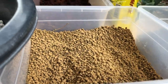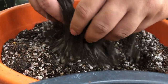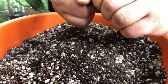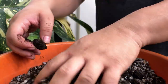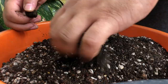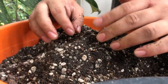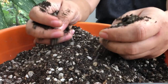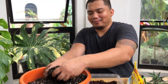So yeah, and then this one, this is basically how it's going to look like. I already mixed everything, the pre-made soil mix, and then the lava rocks, and then the pumice here, and also I put in some vermicast. So it depends on you how you like it, but so far I don't have a percentage. I only try to feel it. I prefer that I can feel it, and when it feels okay, that's it.